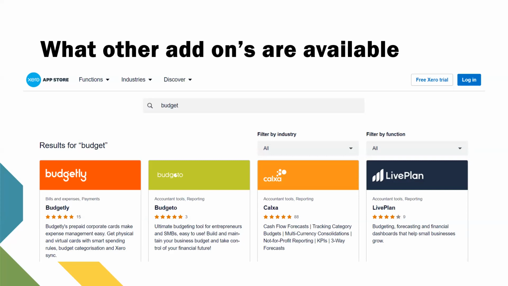There's different functions and industries, all types of things, lots and lots in the App Store. So you're able to jump into the Xero App Store at any time and search and discover new applications that power all different functions. And this is where you can find add-on apps that take budgeting up another level compared to just the basic budget manager that I showed you earlier. Keep in mind that these applications are additional to your current Xero subscription, so will always require an extra additional cost, but sometimes that return on investment is greater than any cost that you'll be paying.